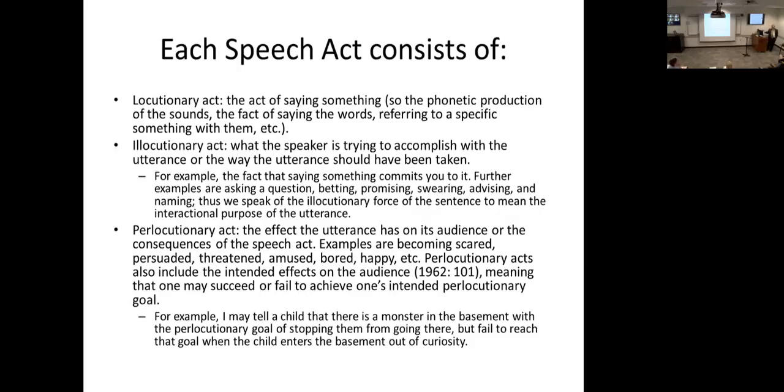As perlocutionary. Okay, because the locutionary act would be me saying there's a quiz tomorrow. And that is a statement. So at the locutionary level, what I just said is a statement. My perlocutionary goal was to scare you. Because in fact, I lied, there is no test tomorrow, I just was trying to scare you. And I succeeded, because you in fact were scared by my utterance. Okay?